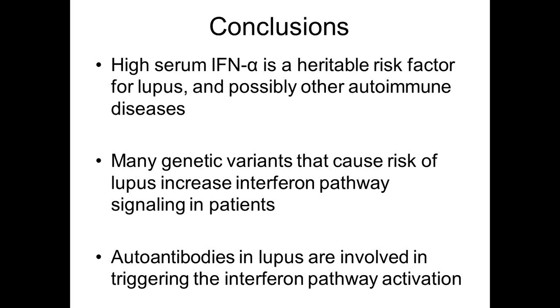So the conclusions: we think that interferon alpha is one of these causal factors, and it's probably inherited. Again, multiple lines of evidence we've tried to use to support that, but the idea that if you carry different genes, you're more likely to have high interferon, and then the clustering of interferon levels within families would also suggest a potential genetic cause. And if you just look at the list of genes that have been linked to lupus, many of them have a role in the interferon pathway.